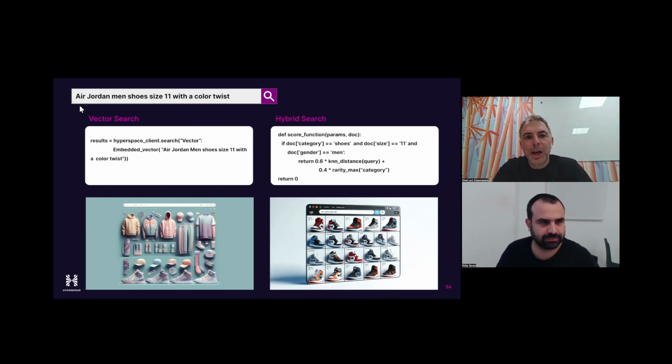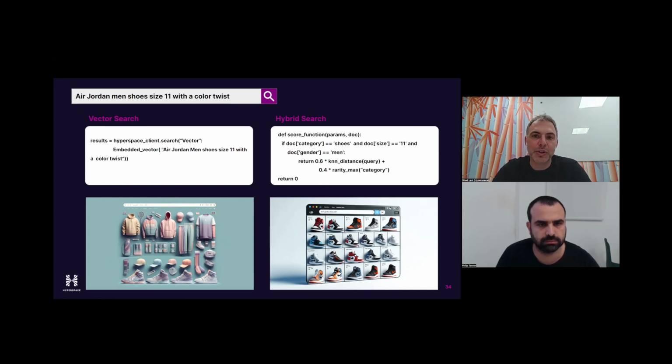All right. Let's view one example that summarizes everything again in a relatively simple way. If I'm a user searching for that, we can take the entire text as a query, embed it into a vector, and I might get a variety of Air Jordan products. But if I use hybrid search, obviously I need to work much harder as a data scientist to generate this kind of query and logic.